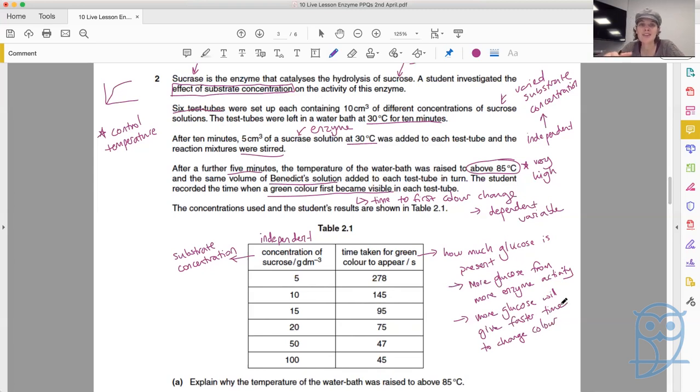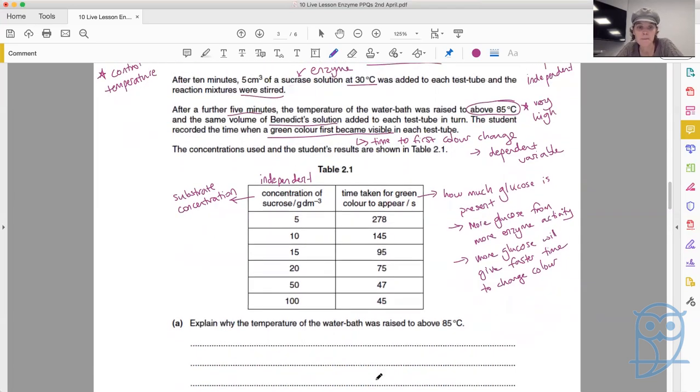So these obviously are not the technical versions of these sentences, and it's quite important to bear that in mind when you go to answer your question. But what you're doing at this phase of getting to know the question is being sure of what it is you're looking at. So now we're happy with what we're looking at. When we have a low concentration of sucrose, we take a long time to get some green color, which means we don't have all that much glucose. On the other extreme, when we have a high concentration of sucrose, we have a relatively quick time to get that green. We've got lots of glucose around.